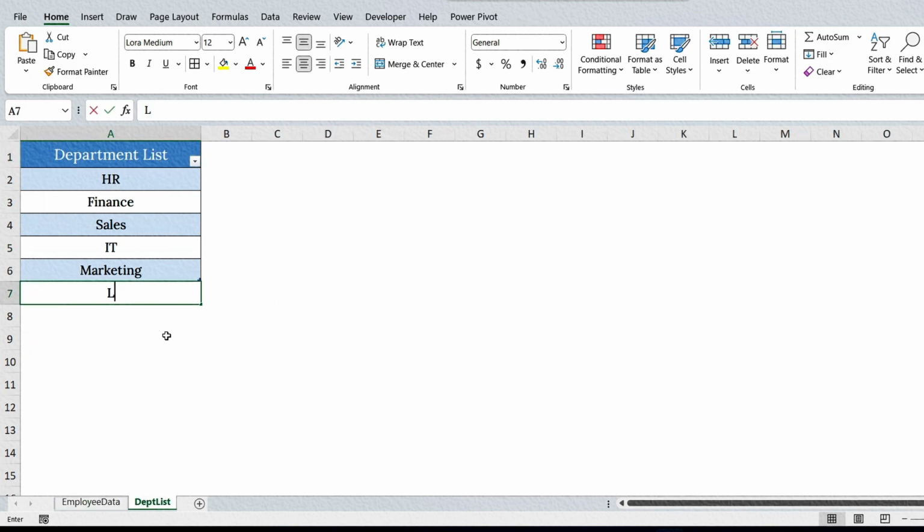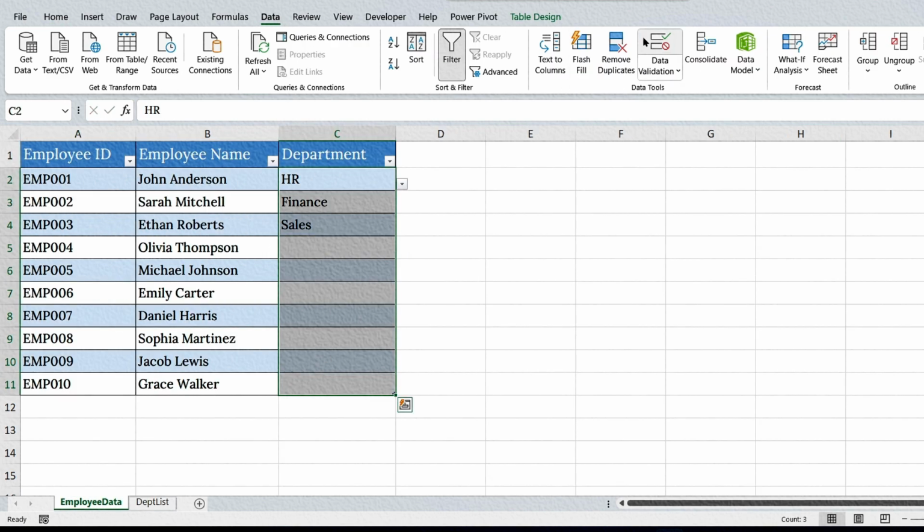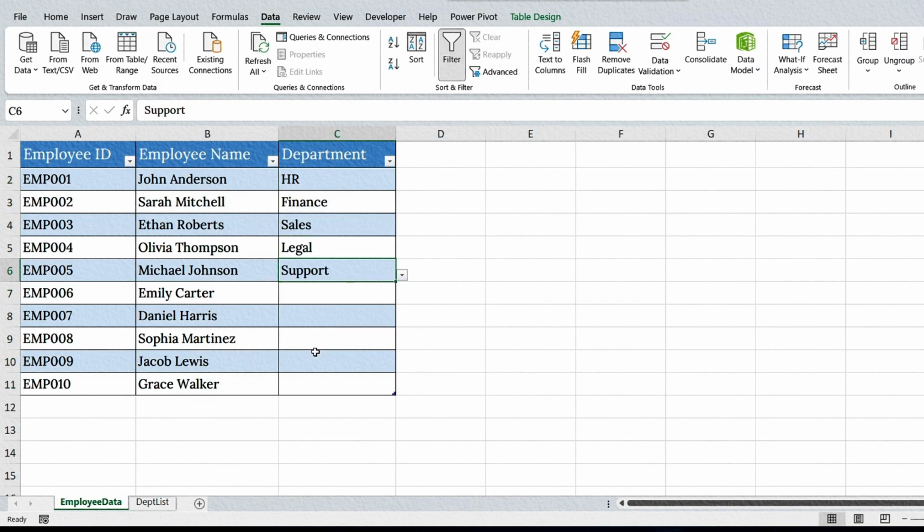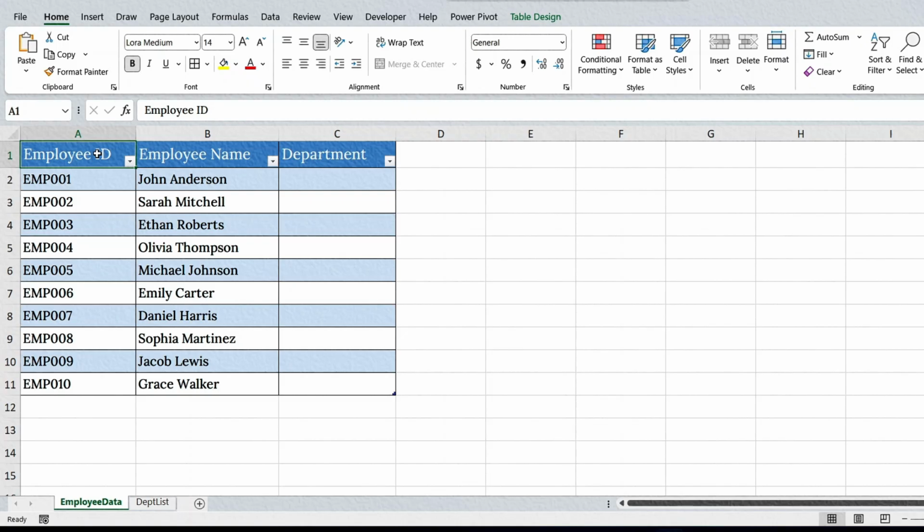Still updating your Excel drop-down lists manually? Stop! Because today I'll show you how to create a smart, auto-updating, perfectly sorted drop-down list, even when your source data lives on a separate sheet. Let's dive right in. Here's a real example dataset.